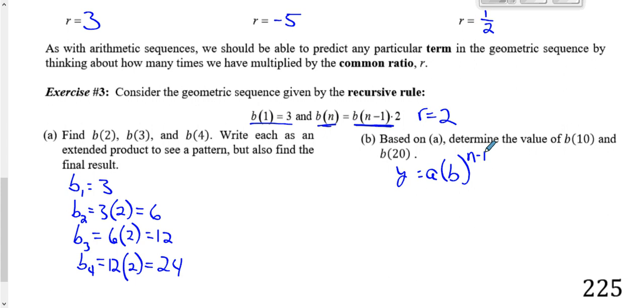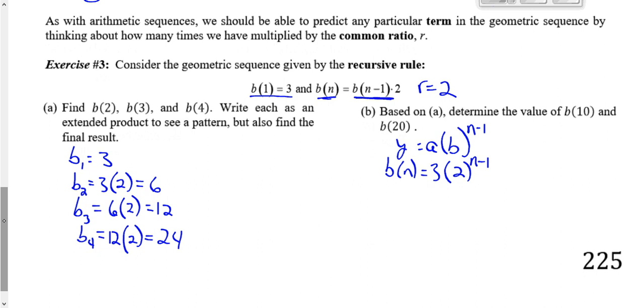Because look, the second term was taking the one before it, right? The third term was using the result of the second term, the one before it, so n minus 1, right? So we say b of n equals, what's our multiple, the r? Oh wait, no, the starting one, sorry, scratch that. What's the starting amount? 3. And what's our common ratio? 2 to the n minus 1.